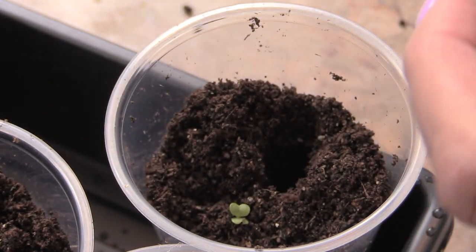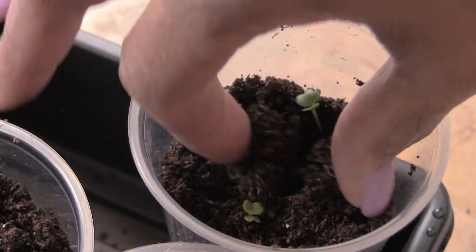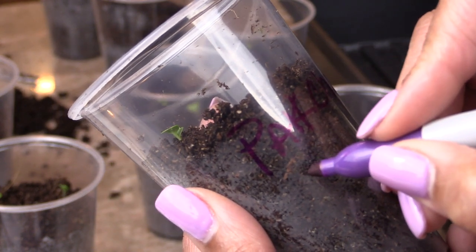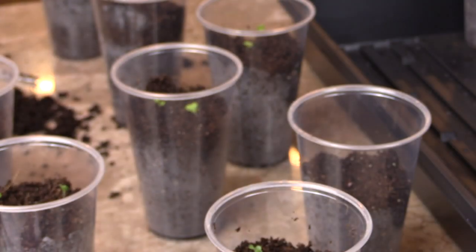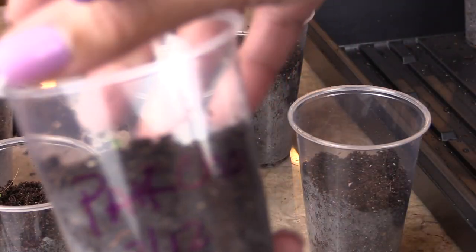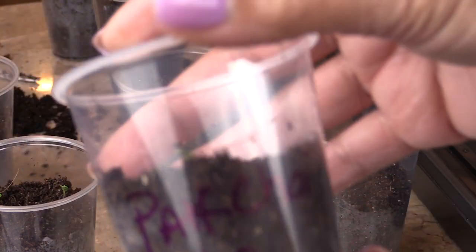I really do have to come up with a better plan for my lighting system since I don't have what I used to have anymore. What's today? I started these on the 8th, I believe. So they were transplanted 3/12 — I'm going to put a T — but they were started 3/8. That's how I'm going to track all of them.